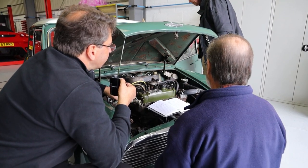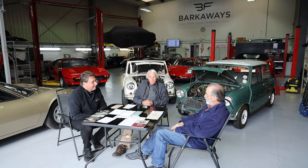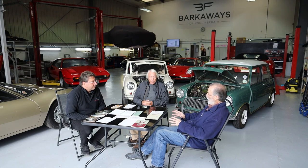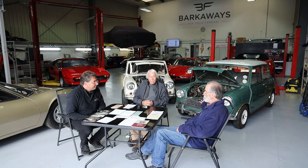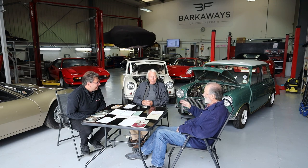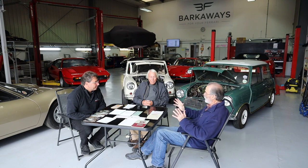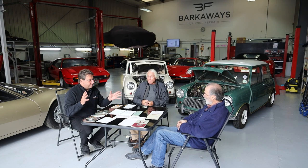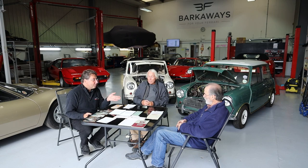And when you lift the carpets up inside, the footwells are all still the original. In your experience, that's quite rare. The fact that the car hasn't been involved in an accident obviously helps. It's had one or two panels replaced, as you'd expect from a 57-year-old car. It's still got the original bulb headlamps. You picked up on that almost as soon as you walked in this morning. He didn't put an extra fuel tank - it's still a single fuel tank car, which is correct for the car of that age. Cooper S has had twin tanks, but actually the early Coopers didn't have them - the later ones did.